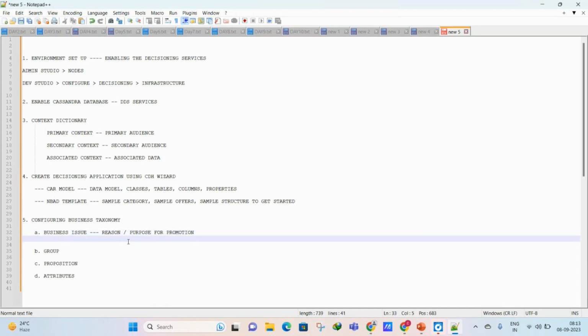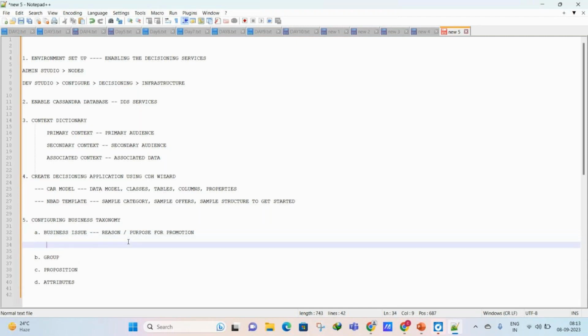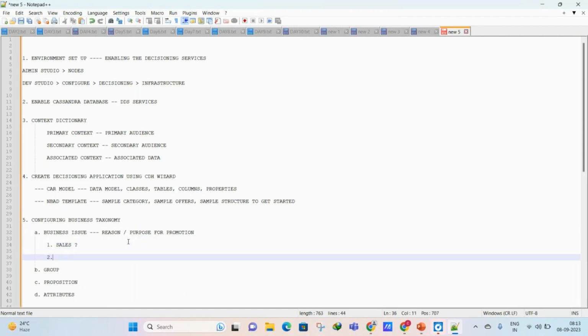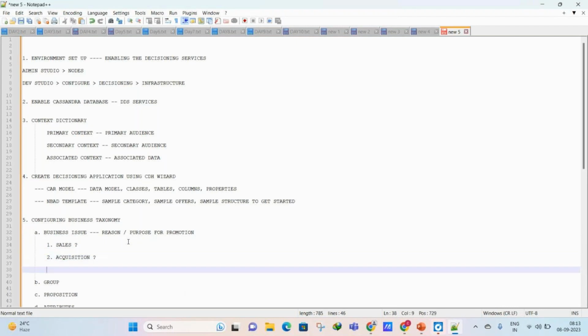So why do they want to promote the credit card? Is it to increase the sales, or to increase the customers, for example, to acquire more and more customers? Or is it, for example, to retain existing customers? Say HDFC Bank is giving one credit card and Axis Bank is giving one credit card. HDFC Bank is giving some 20% waiver on the annual interest of the credit card, but Axis Bank is giving only 10%.